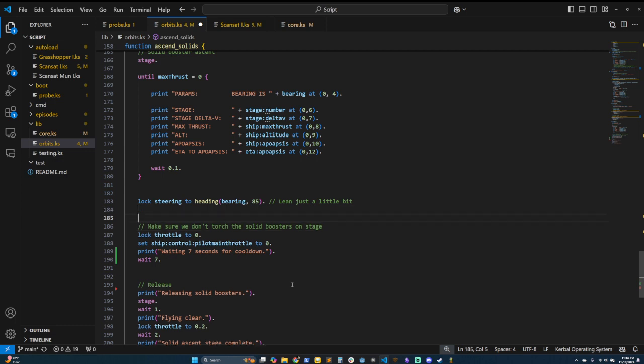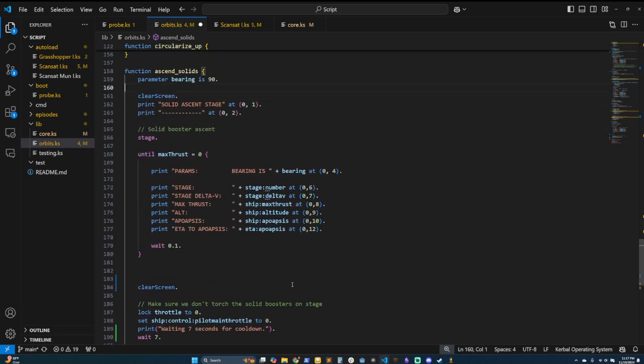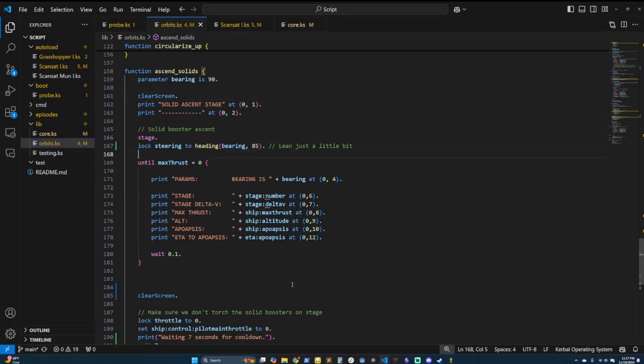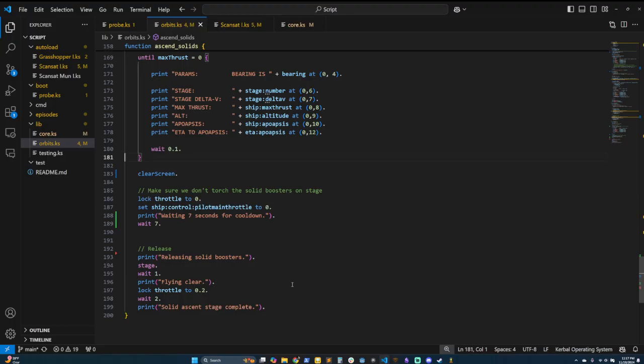And we want to lock the steering before we do that. Okay.